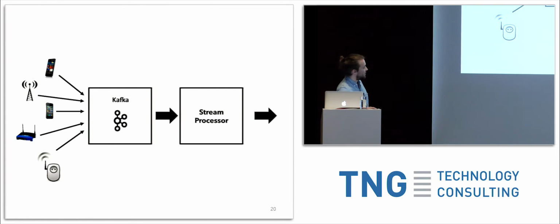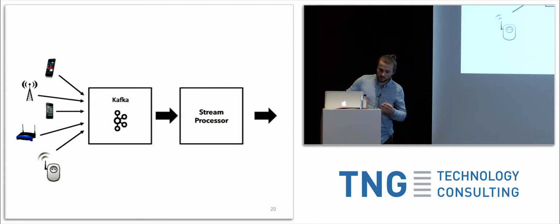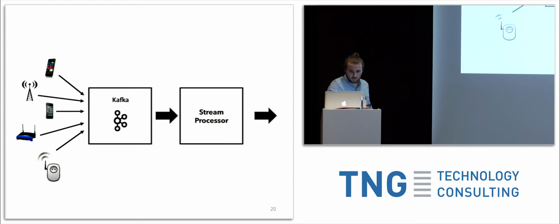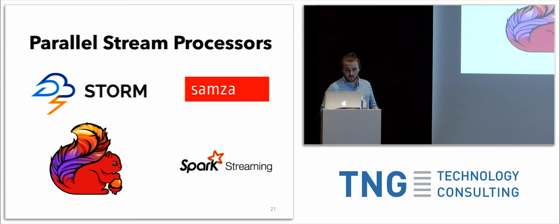And what's happened recently is there's Apache Kafka, which is a distributed log that was originally developed at LinkedIn, because they also have a lot of events coming in all the time, and they needed a good solution for this. So Kafka is a distributed log implementation. And for parallel stream processors, there's a bunch of different things. There is Apache Storm, which was originally developed at Twitter for doing parallel stream processing. There's Apache Samza, which was also originally developed at LinkedIn.